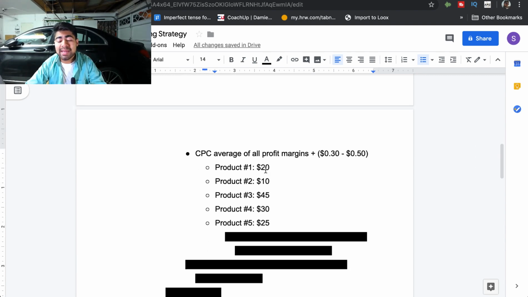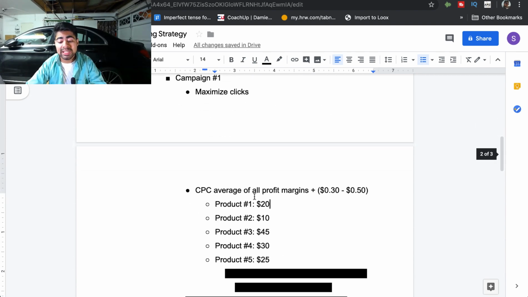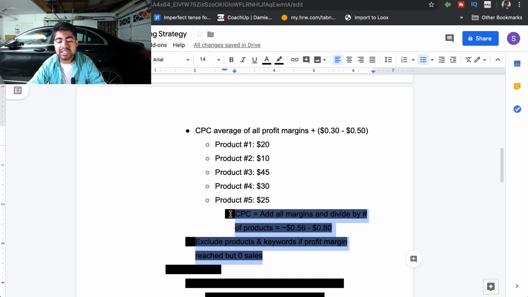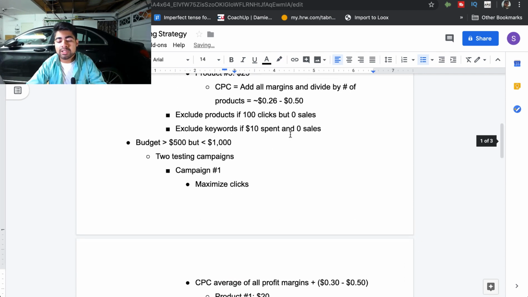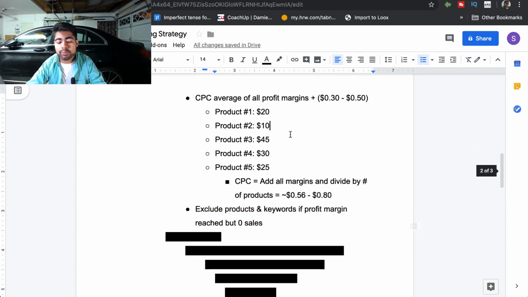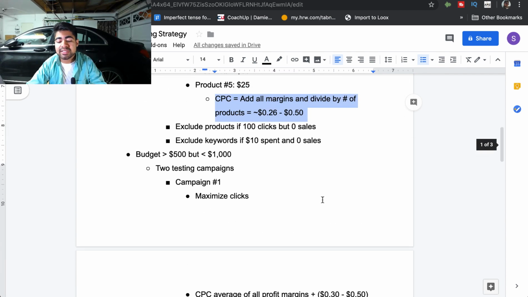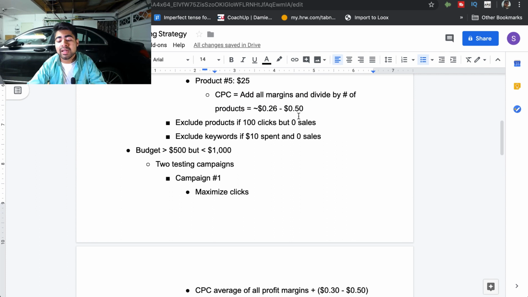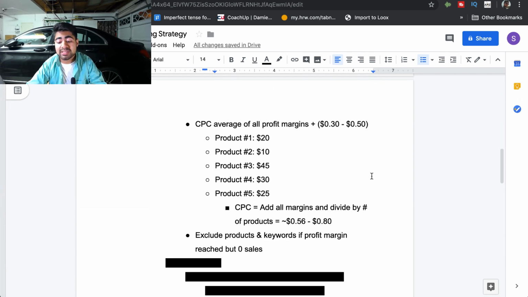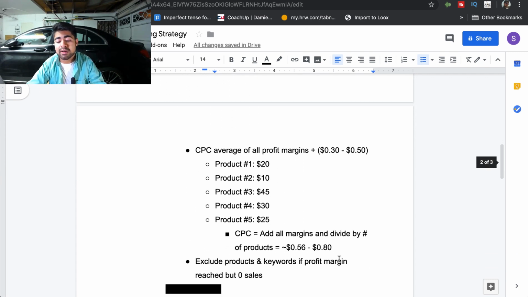So let's take the same numbers that we went over above into consideration. But this time, instead of having a CPC bid limit of about 26 cents to 50 cents, we would rather have it at 56 cents to 80 cents. The main thing I did here is I just added about 30 cents to 50 cents to my overall profit. So 30 cents added to the minimum number of 26 cents and 50 cents added to the second number over here. And I didn't take it all the way to $1 because that would make it extremely expensive. We want it to be slightly less than $1. So unless you're really close to the $1,000 mark, I would leave it at around 80 cents.